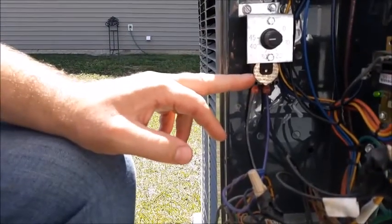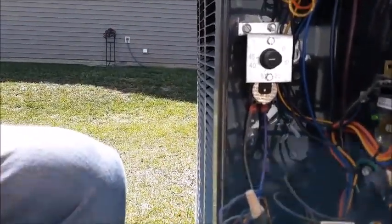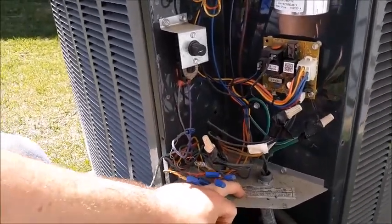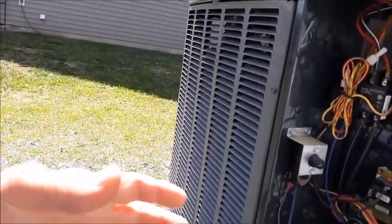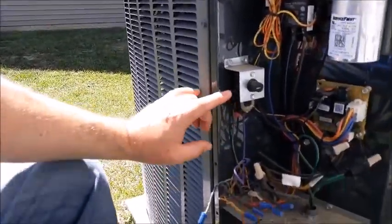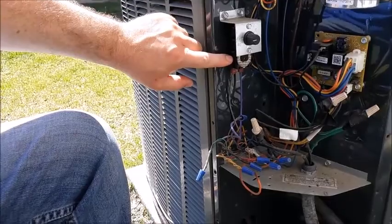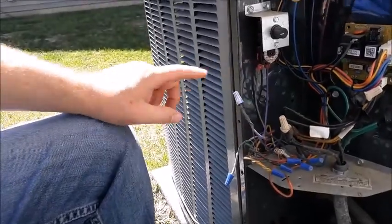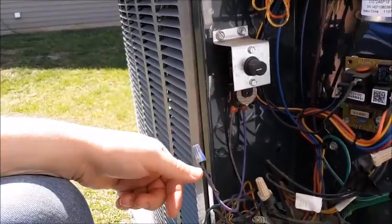I've got two wires going to it — one going in, one going out. It's a little smaller. There appears to be a little disc inside that controls it — you don't see the long wire-looking probe on this one. Some units do have a probe that terminates down lower. The problem with probes is that direct sun can influence the actual temperature reading — it might feel like a hundred degrees at the beach but it's only 85. They try to hide it outside but away from direct sunlight. This one looks like just a snap disc inside the cabinet itself, which does a fairly accurate job.